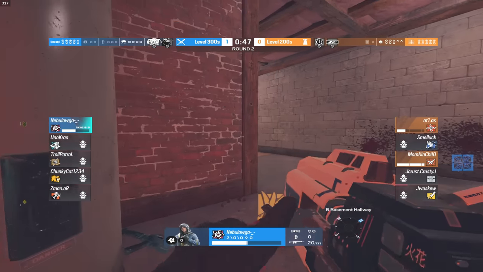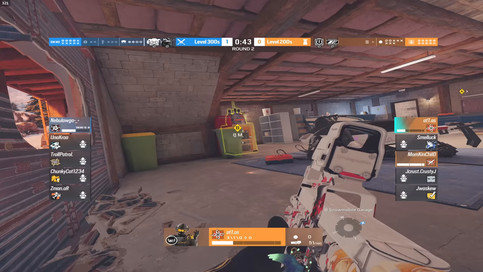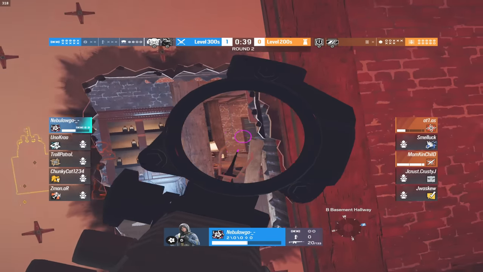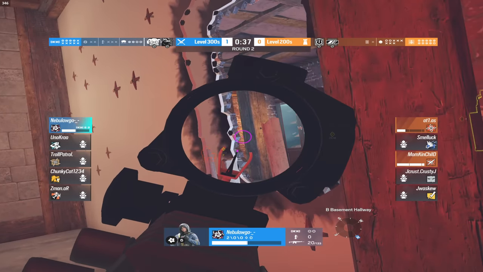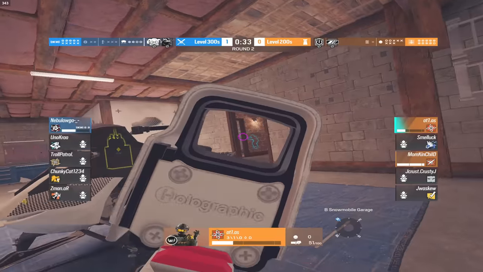It's Nebula with 45 seconds. It's going to be opening up that back boiler wall. Atlas rotating to the front side. I believe he has the diffuser, so Nebula's going to have to go for the kills if he wants to win this round. And 35 seconds left. He's going to have to do it quick.